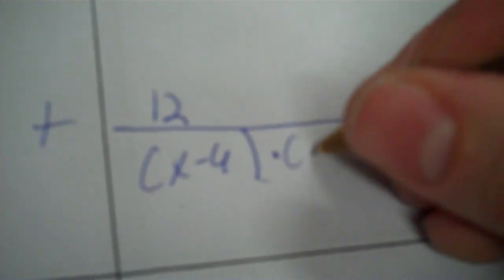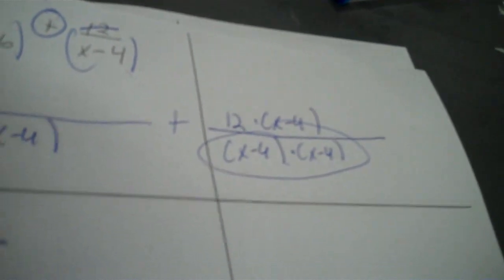Okay, common denominator. Really all you have is x minus 4 throughout the whole problem. So there's 2 and 1. 2 factors on the first denominator, 1 on the second. Let's get them both to 2. Okay, so there's my common denominator. It doesn't matter which one you circle. Circle one of the two and just copy that down there. Okay, now you can combine. You can simplify the top now.